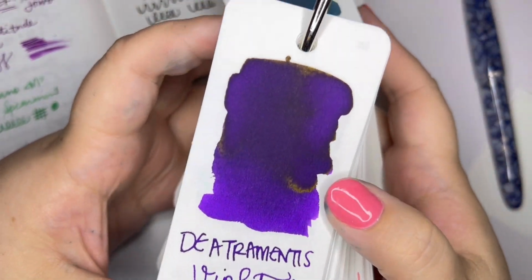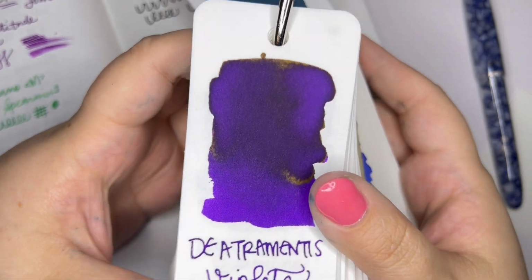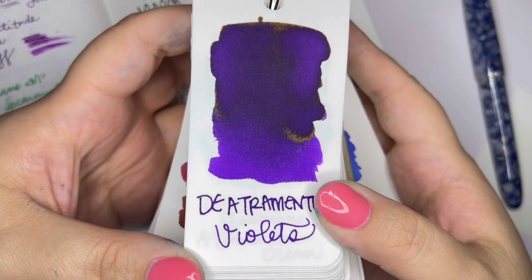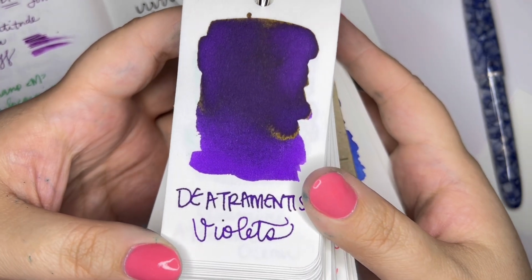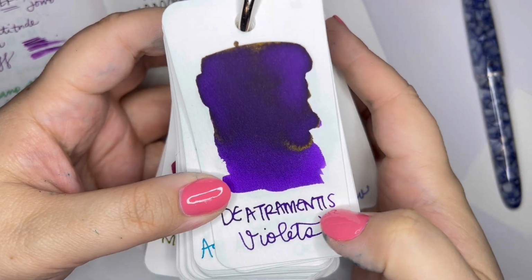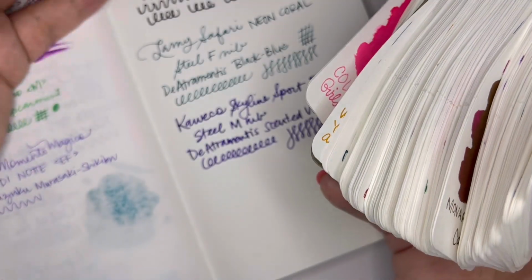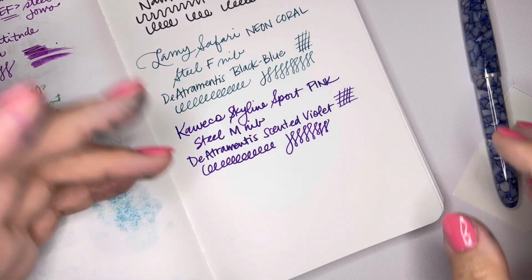In the swatch, it has sheen, but I've never noticed it on paper. I mean, it could, I guess, have a little bit, but again, I think it's more in the heavy swatches than anything. And this would have been kind of a heavy application with a dip pen. So I've never noticed any sheen, but that's not to say that you might not see a little bit.